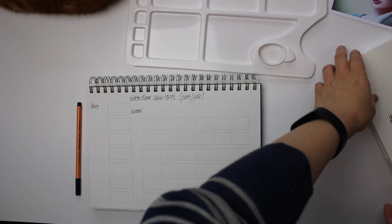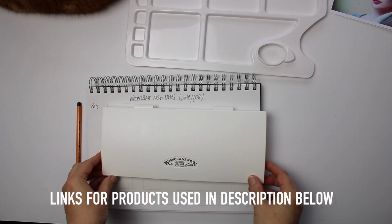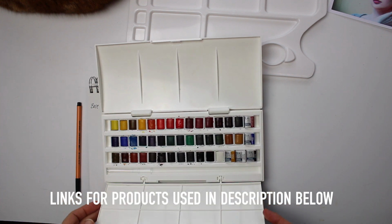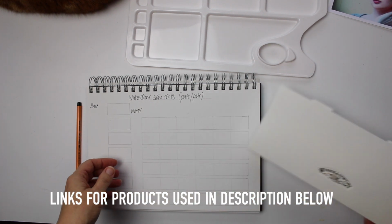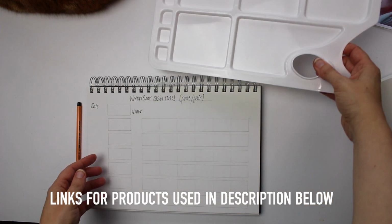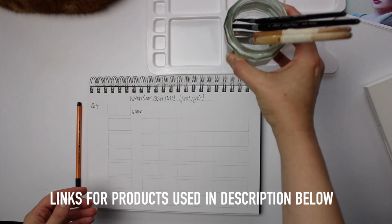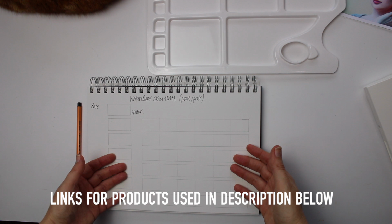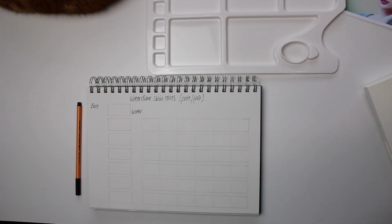In today's tutorial, I will be using the Winsor & Newton Cotman half pan set of 45 pans. If you would like to see the clip where I review this set, please click on the card above. I'll also be using this palette here, and a selection of brushes including silver black velvet brushes, and I have a pre-prepared sheet that I have sketched out in my sketchbook for each of the skin tones that I will be looking at.